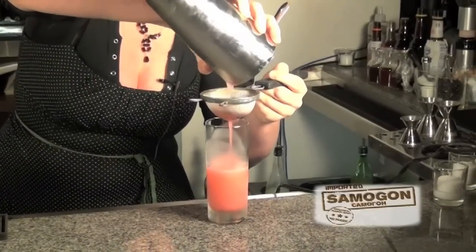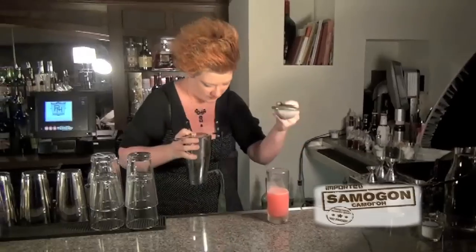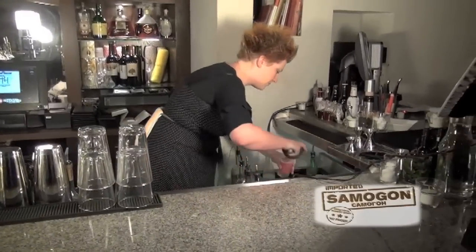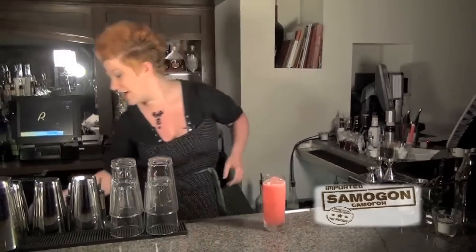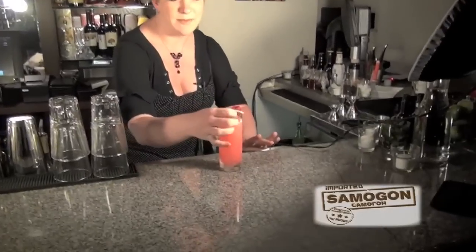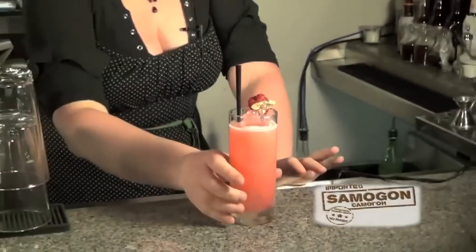Some people like to leave the little bits of raspberries in there, so you most assuredly can. It just makes it a little difficult to drink. All right, we're gonna ice her down. And we're going to go ahead and garnish with some homemade candy ginger and raspberry. Wow. And ladies and gentlemen, that is the Long Kiss Goodnight.